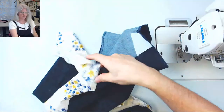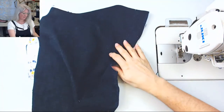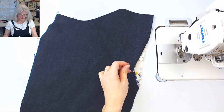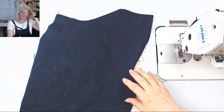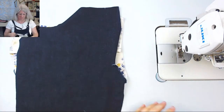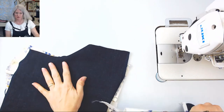Especially my mom's watching. I iron, I promise. That's what my mom told me when I was learning. She said, now, my favorite tool is the iron. And I was a beginner and I was like, really? Mine's the seam ripper. And so she kind of gave me that look like, that's probably not the best friend to have while you're sewing. Probably means you should be ironing as you go.